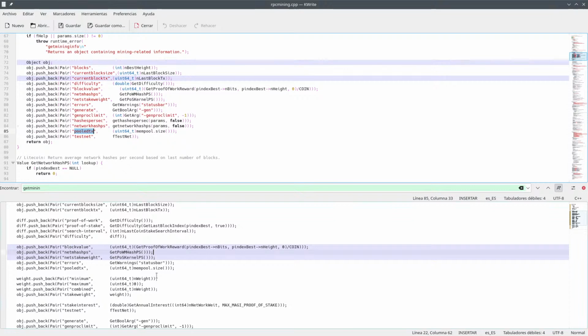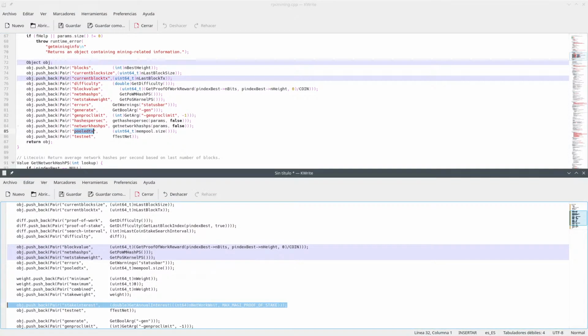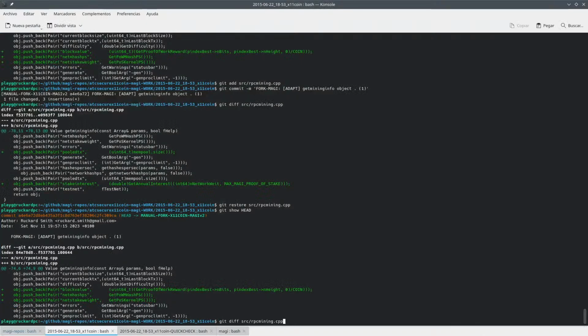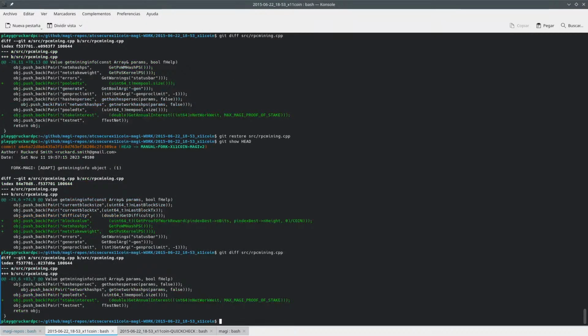So now we want to add a stake interest after the pull tx, which is here, isn't it? I mean, why isn't this a thing? Okay.